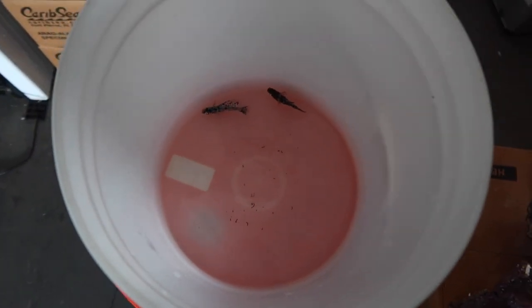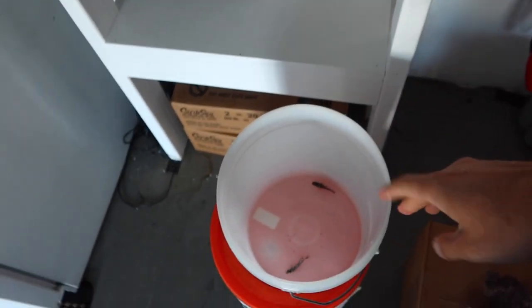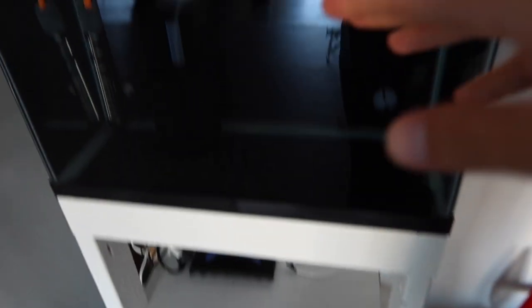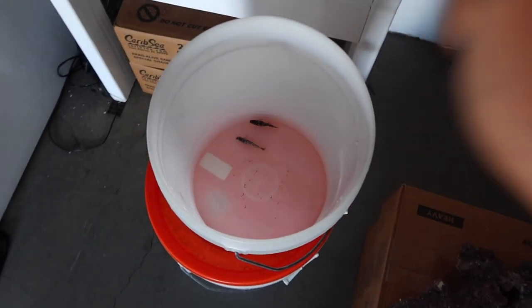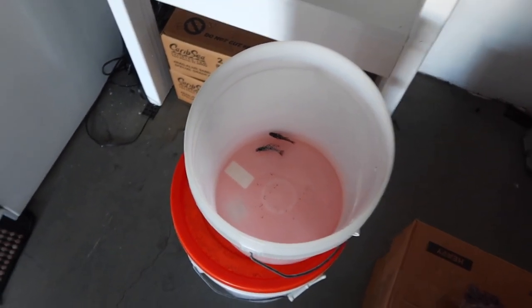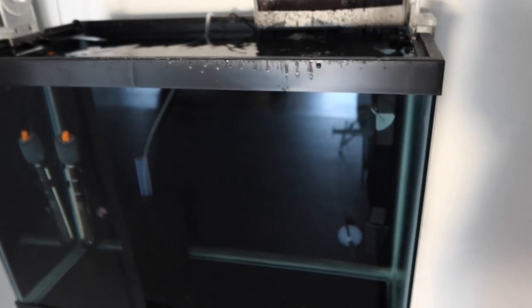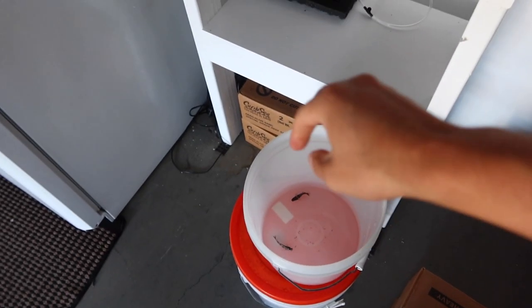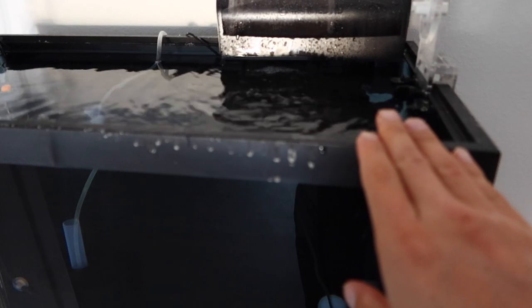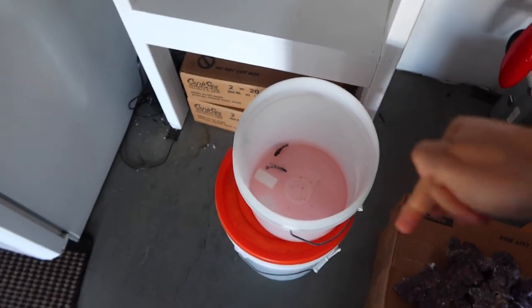As you can see, these are freshwater mollies. Yes, freshwater mollies in a saltwater tank — absolutely. The main reason I'm doing mollies is this tank just cycled and I want to make sure it has tons of beneficial bacteria. These fish eat a lot, poop a lot, and graze on algae. Also, since I don't have medication here yet, I didn't want to add any saltwater fish that could potentially have a disease. Mollies — or any freshwater fish — cannot transfer parasites to saltwater.